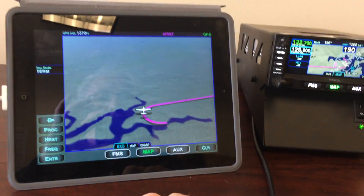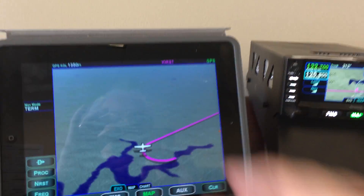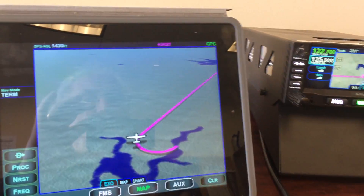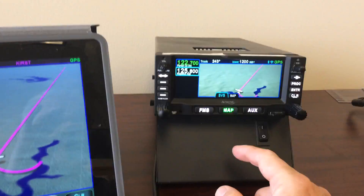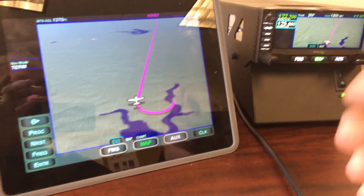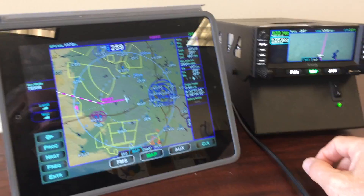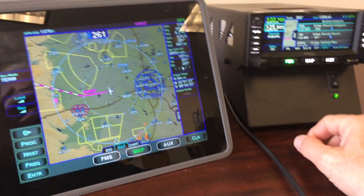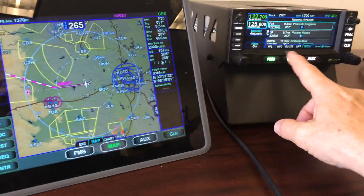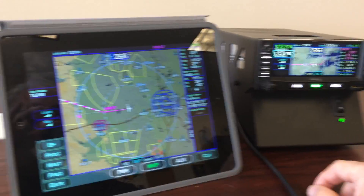Now we're off and going. We're in map mode, but we can also switch to the synthetic vision — it's an exocentric, in-trail, out-the-window view behind the airplane. That's built in with the new 10.2 software. You can have it on the small screen or on the big screen. We can have the plan view here and the SDS here, or vice versa, or look at other information on this display while monitoring the map. Very versatile. All your data blocks can be set up — you can have a separate set of data blocks on the panel-mounted box, and all of those are fully customizable on both sides.